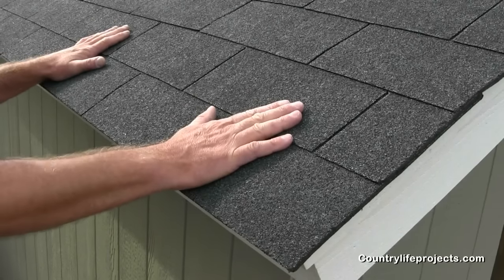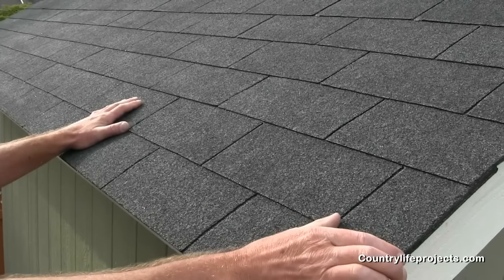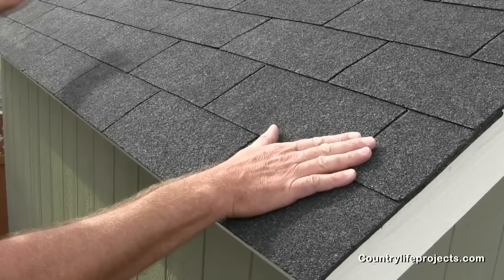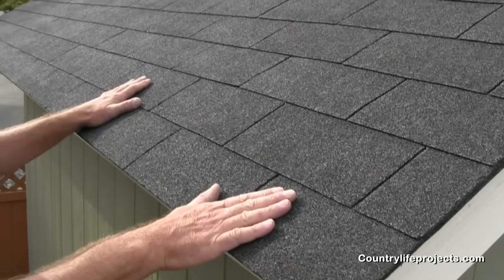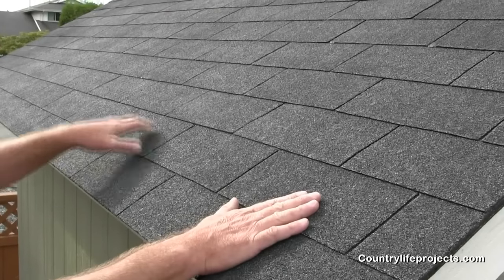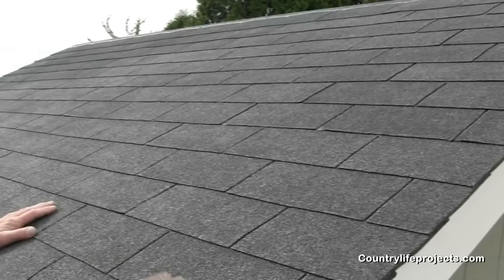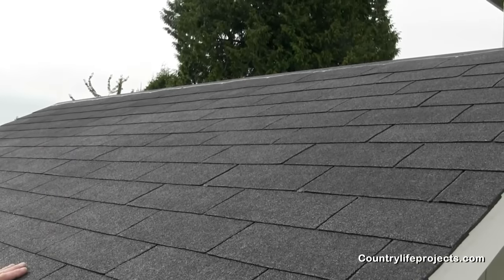The other thing I want to show you on this side — you'll notice we don't have a six-inch and a twelve-inch start. We've actually had to balance it out on both ends, which is really important. I'll show you how to lay that out on the other side. On the roof, we have the shingle wrapped over, and I'm going to show you as we get closer to the ridge why we're doing that. So let's get started on the other side.